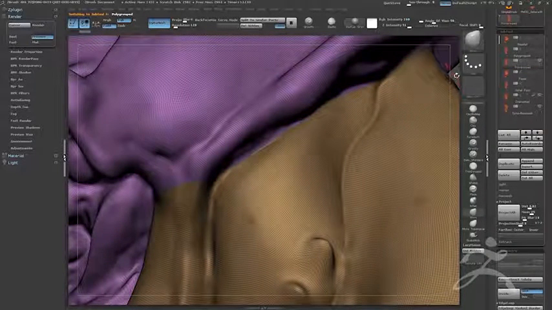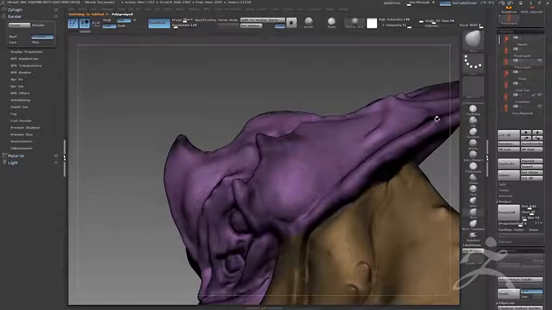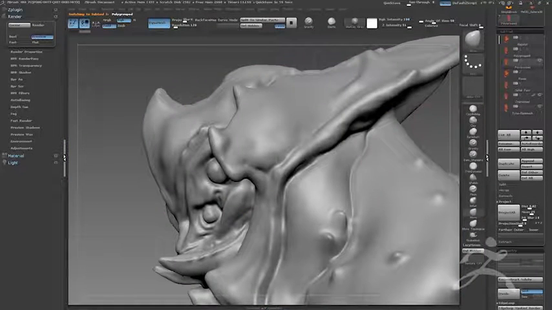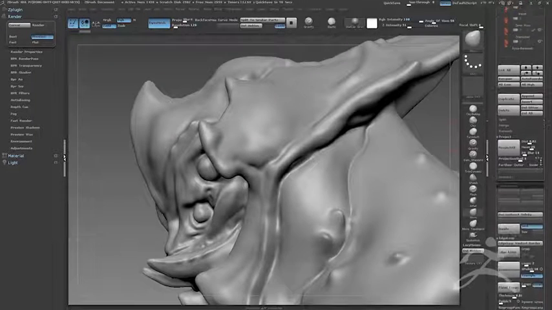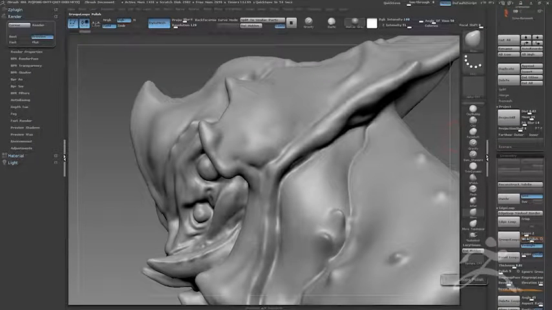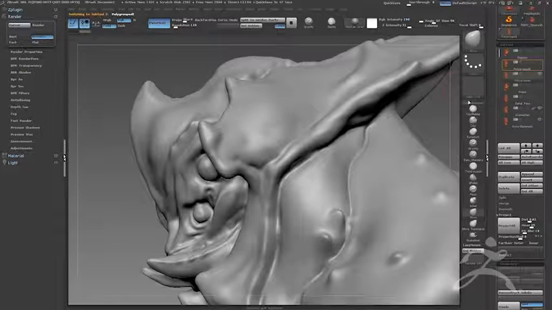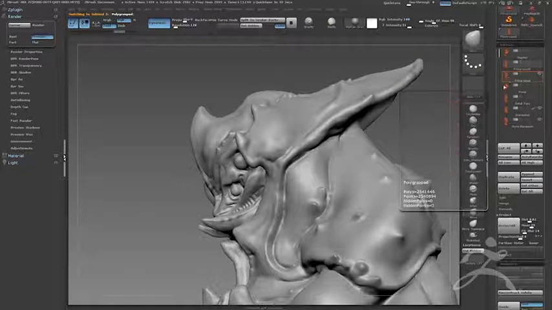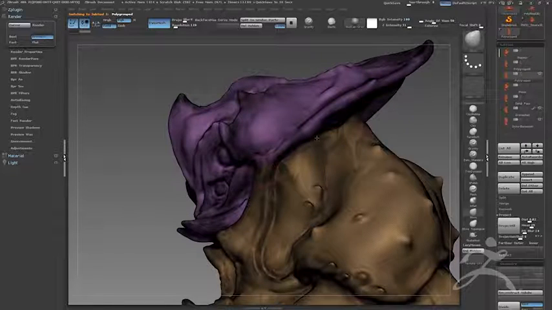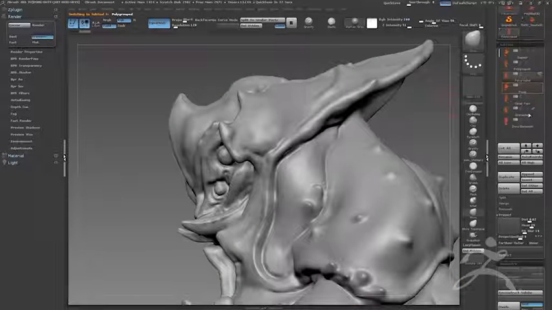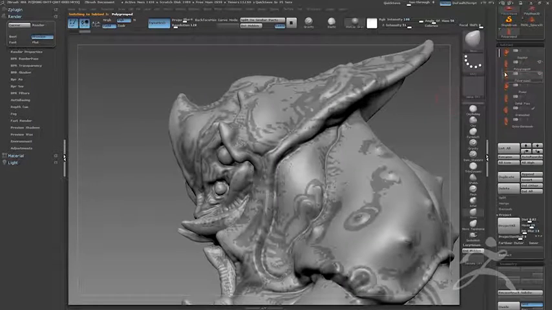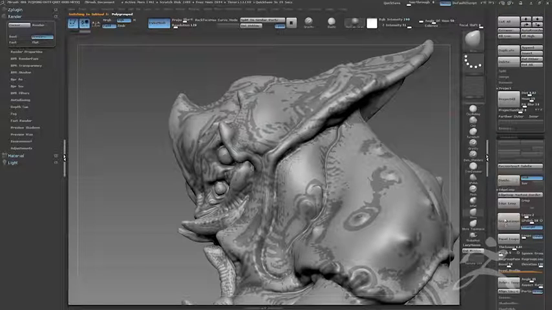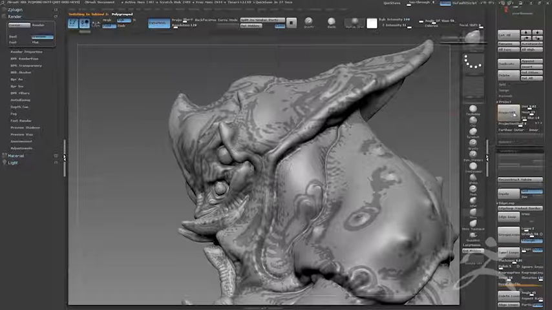But when you do this, there's a tendency for group loops to soften your model. Why does it do that? Because there's a polish feature here that helps smoothen that row of edges. So if you compare this new geo with our previous geo, you see we're losing a lot of detail again. So we're going to do the same thing. We're going to select our edge loop model, turn off all the other subtools, make sure these two guys are on, right? And then reproject that detail back onto our new geo.